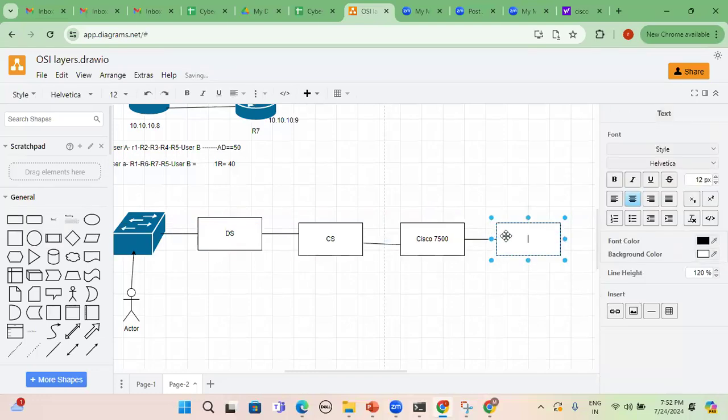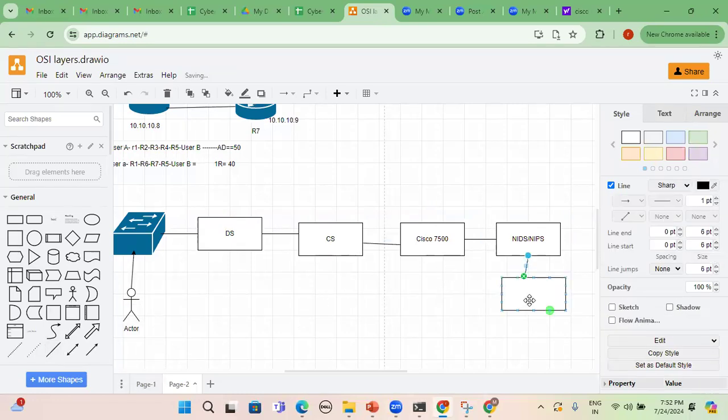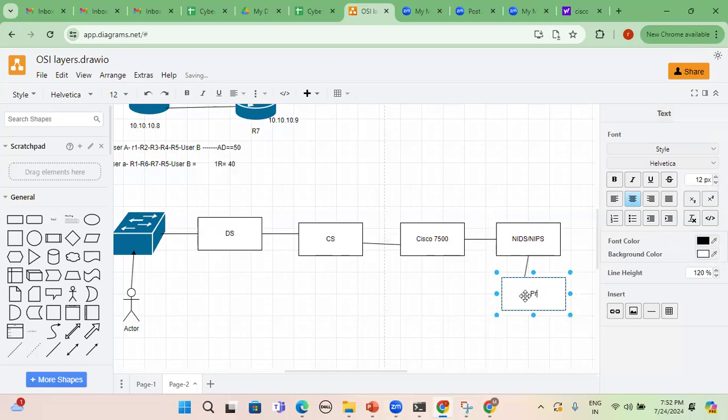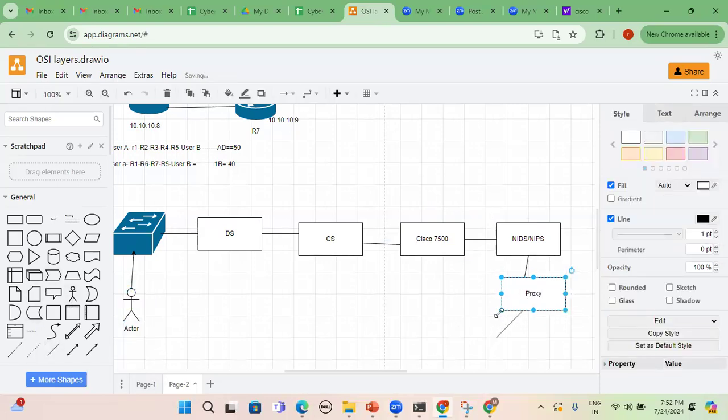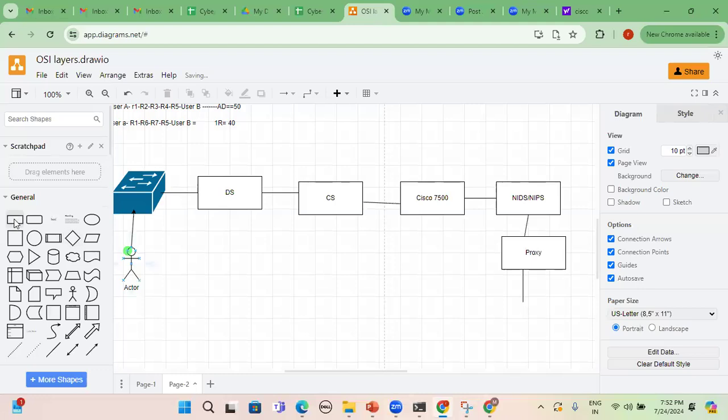So NADS, NAPS. Then I will connect it to another device called a proxy or web gateway. Then I will connect one more very important device in our organization. Every organization will maintain a firewall as a perimeter.